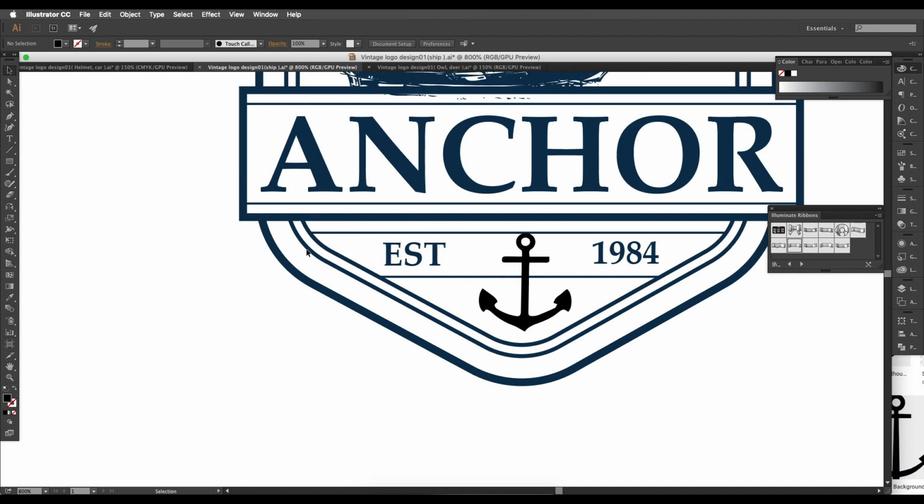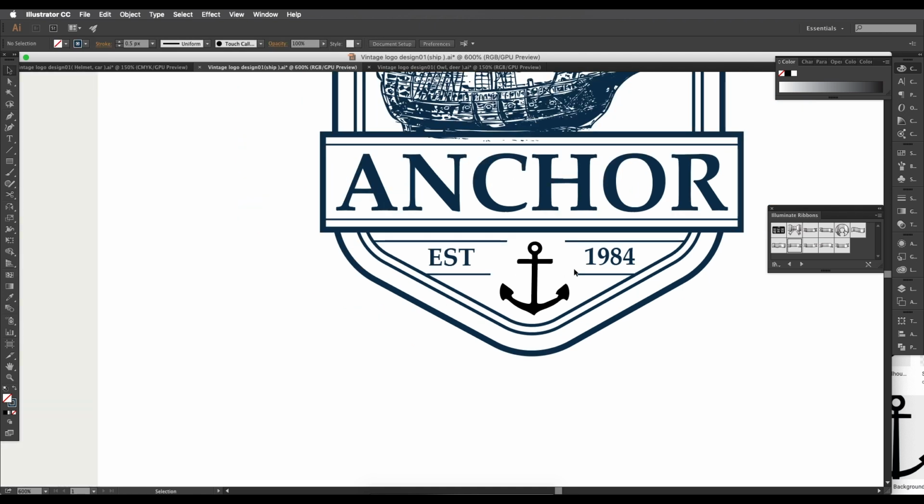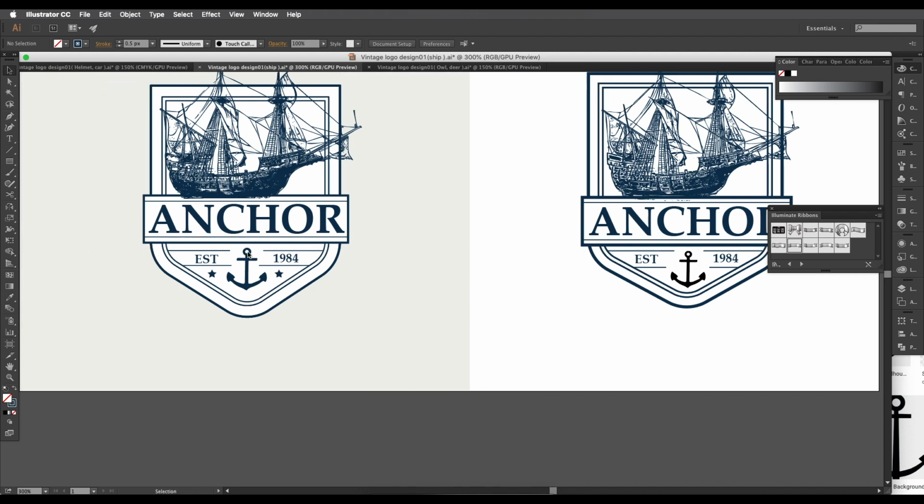So I'll be using the scissor tool. So select the scissor tool, you'll find it under eraser, scissor tool, one click around here, one click around here. We'll do the same for here, one click around here and one click around here, and just delete. This one also delete. So that way we have deleted that inner shape.